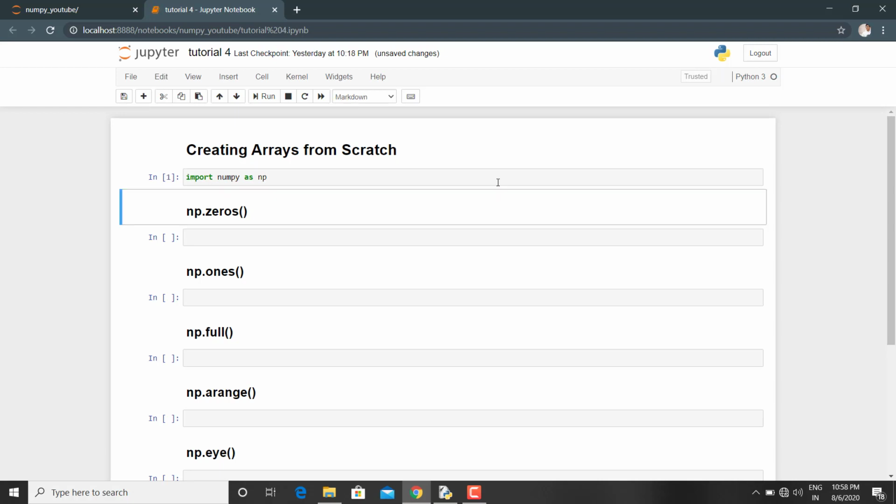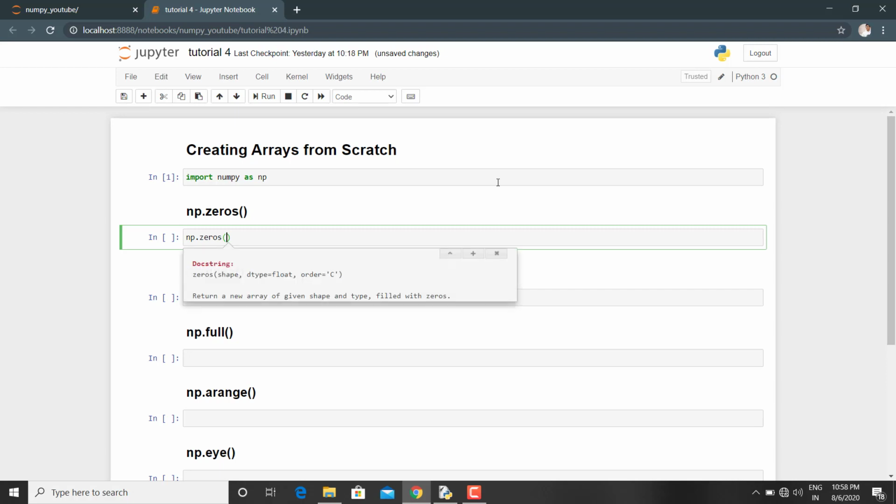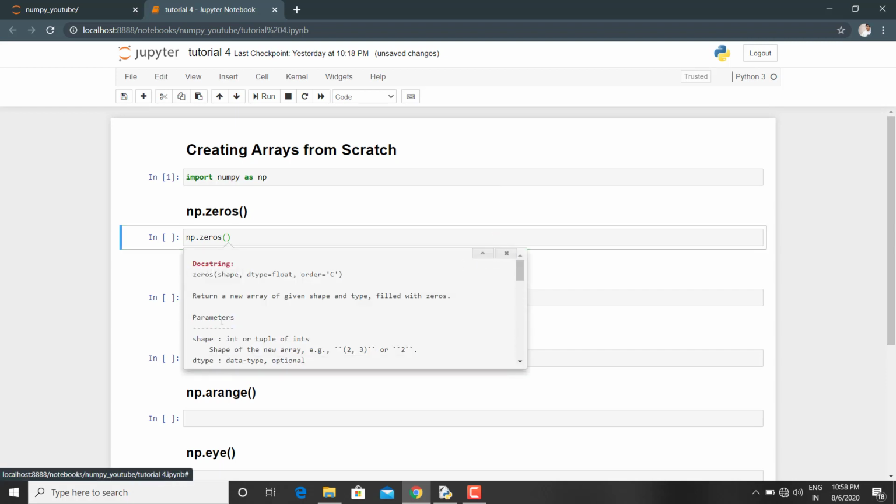The first function that we are going to discuss is numpy.zeros, which is used to create an array containing all the values as 0. If we look at the documentation of this function, we will see that it takes basically three parameters.